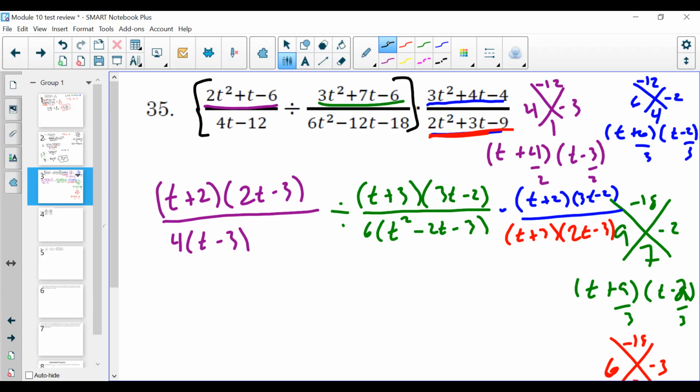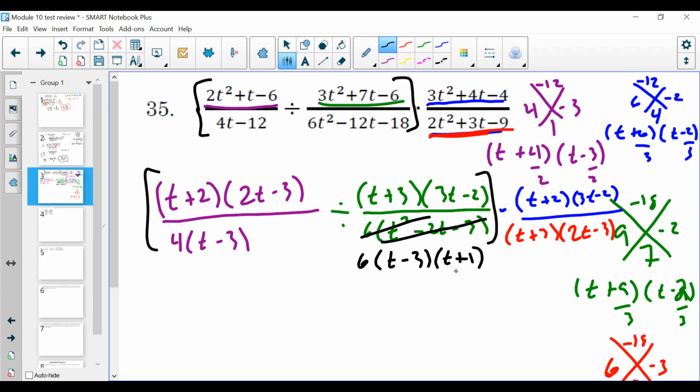All right. So let's go ahead and solve it out. I'm going to do this part first. But before I do that, I need to factor out this green part right here. So that's going to factor out, we're just going to rewrite it. It's going to end up being 6 times t minus 3 times t plus 1. Right, the minus 3, yeah. That's what's going to factor out into.